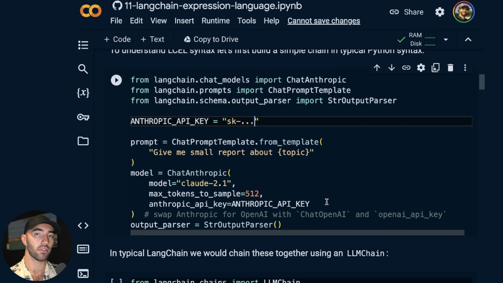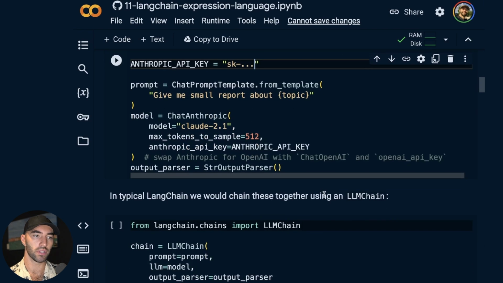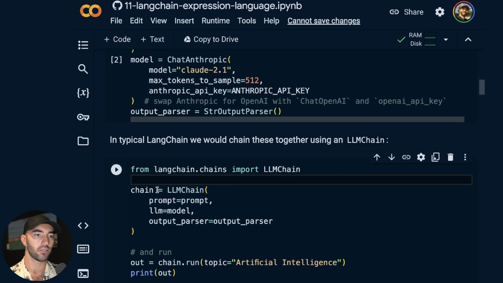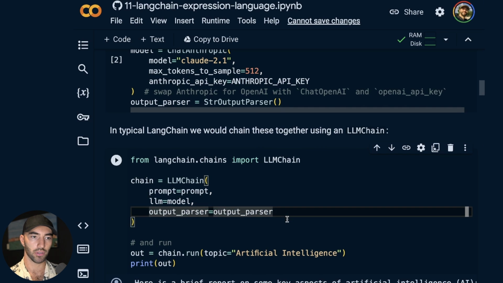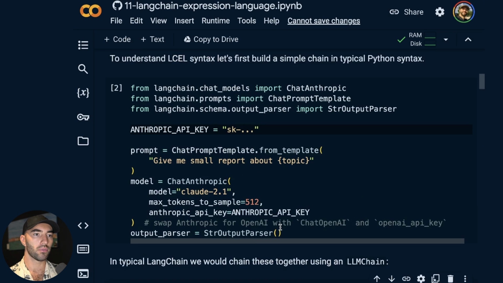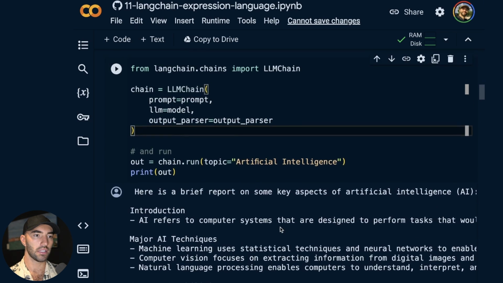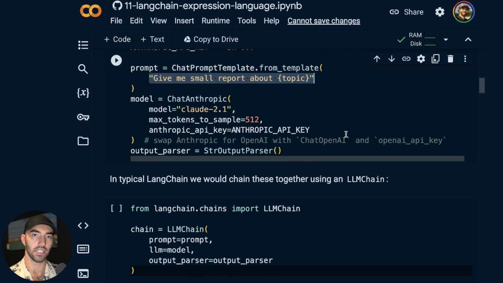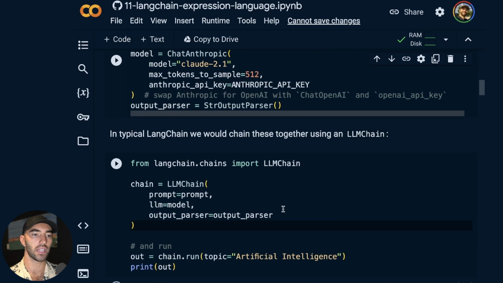Now in typical LangChain, we would chain these together using the LLM chain. So you can see the LLM chain, with your prompt, the LLM, and the output parser. What I'm going to do is take this prompt where we're asking to give me a small report about a particular topic. The input to that is going to be topic, and you can see that here.